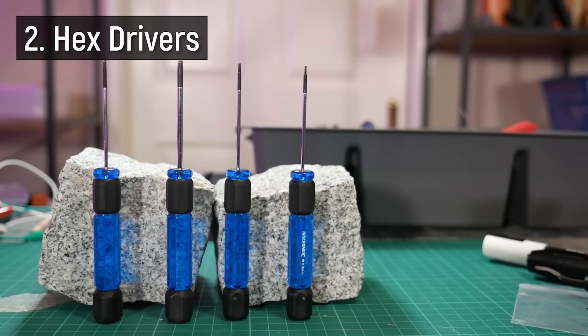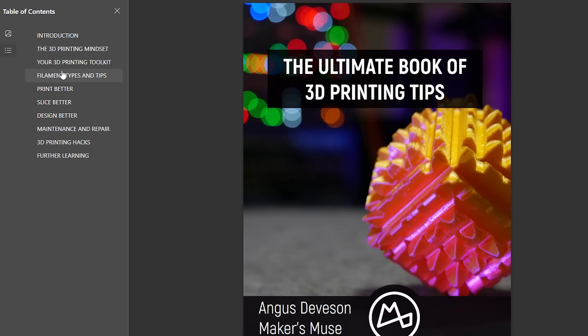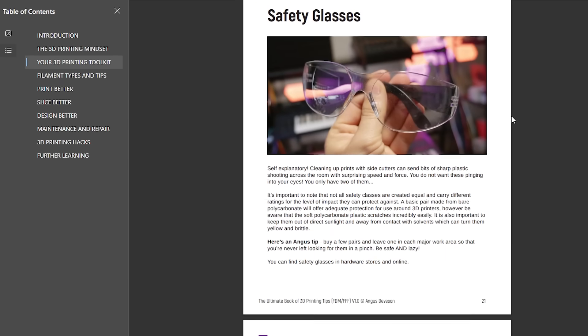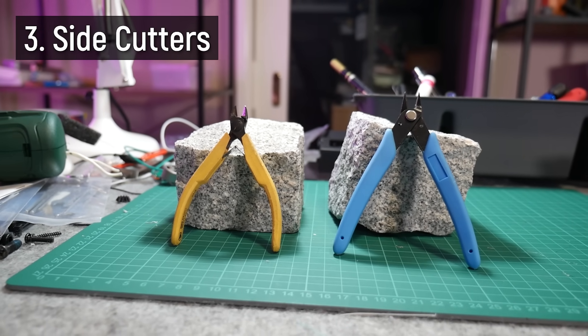You might say that's handy, but it still can't get into small areas like an allen key can. Well, that's why you should ditch your allen keys altogether for hex drivers. I mentioned these in my book, The Ultimate Book of 3D Printing Tips and Tricks. If you like to make anything — and that includes just putting together IKEA furniture — you're worth it to upgrade to a set of hex drivers. Doing things up with an allen key versus a hex driver? It's awful. Get some hex drivers, you'll thank me later.